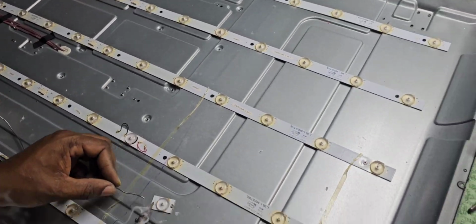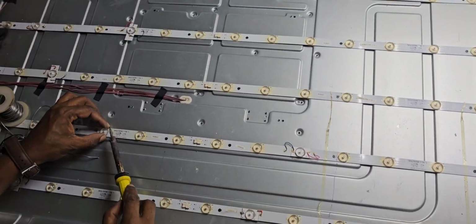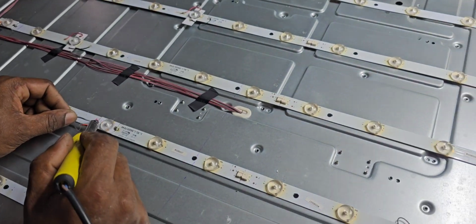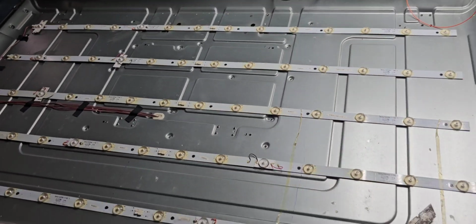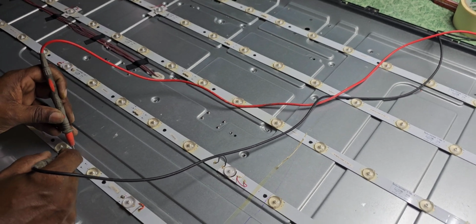Now we already got the defective LED. This is the last one. Normally we have to protect the LED, but this one doesn't matter that much now, because of that we are in this situation, which is a damaged LED. Now already taken all 6 LED bulbs over here. Now we have to check again. Now finally we can test.